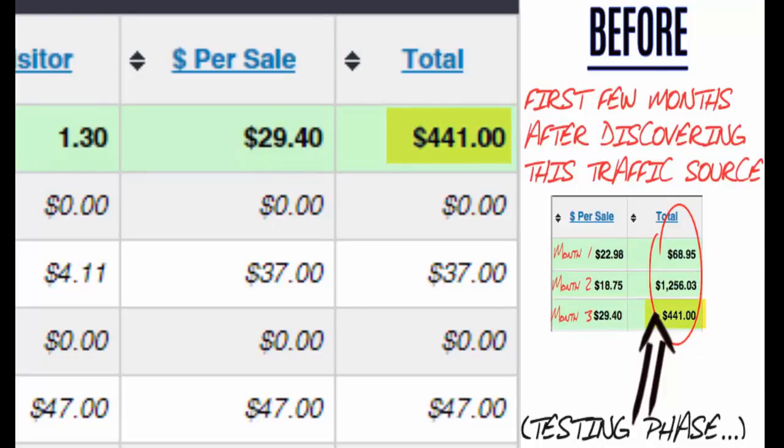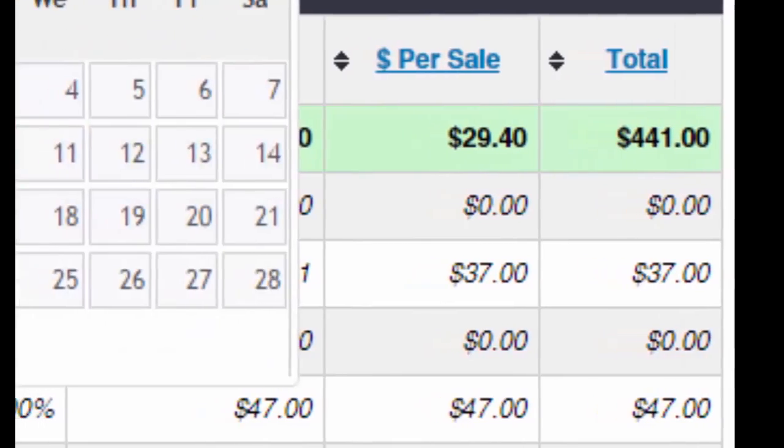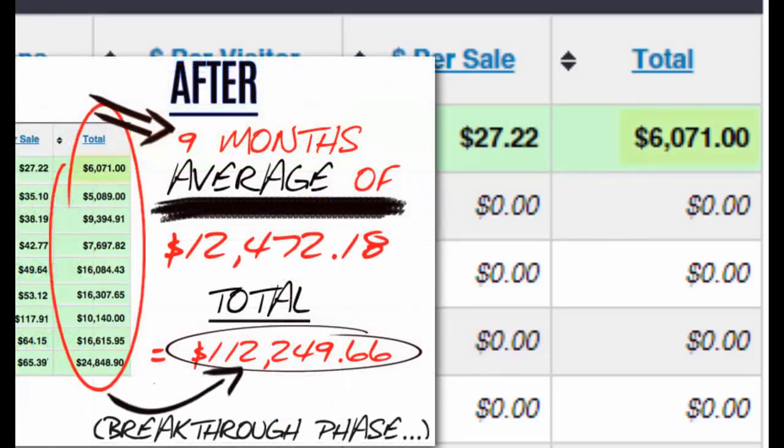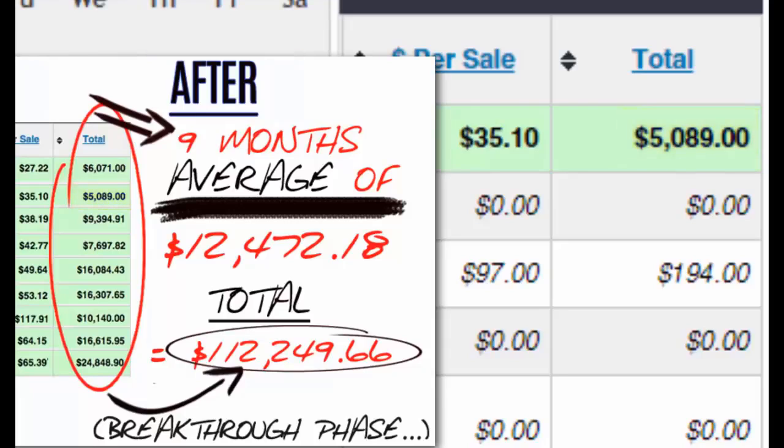Now, truth of the matter is, if you want leads and you want sales, you need traffic and you need it fast. And as newbies, we're somewhat terrified when it comes to buying traffic, but really, it's the fastest and most reliable way to consistently profit online, if you know where to get high converting, dirt cheap traffic that's instantly targeted and cheaper than Facebook ads. So I was doing okay for the first few months, but then came my breakout month. This is where I really started to gain some traction and had a breakthrough. So I went from the previous month of $440 to just over $6,000, when I definitely cracked the code here. Then the next month was just over $5,000, and it just kept growing.